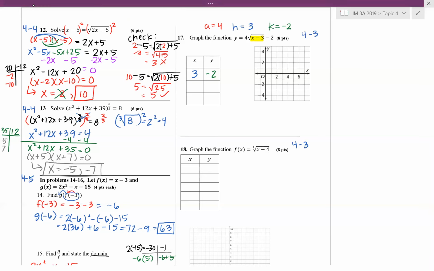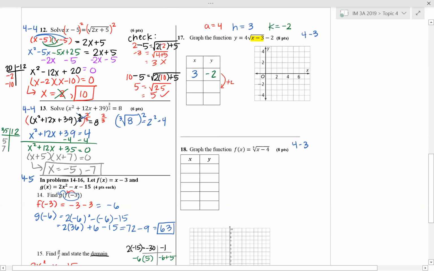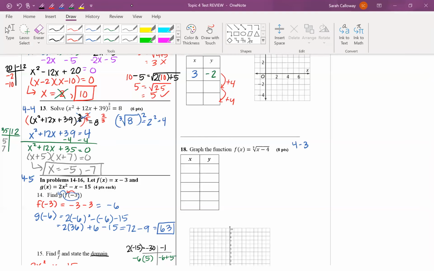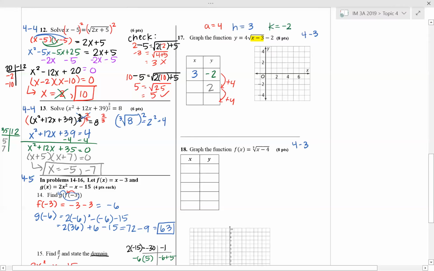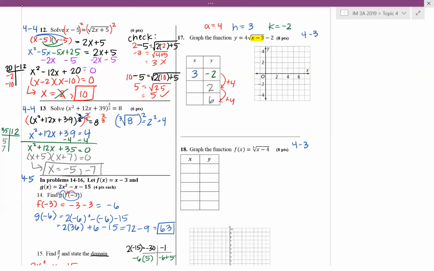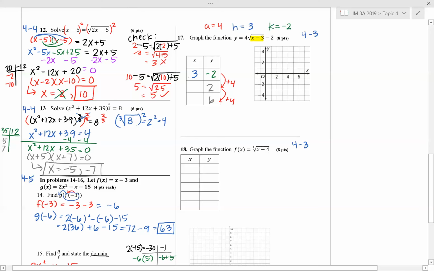To find the consecutive y values, remember that we're adding a. So we're going to add 4 to get the y values for our graph. Negative 2 plus 4 is going to be positive 2, and 2 plus 4 is going to be 6. And then because square roots and quadratics are inverses, remember the x and y are switched, so the y pattern that we're used to for quadratics is actually our x pattern for square roots.